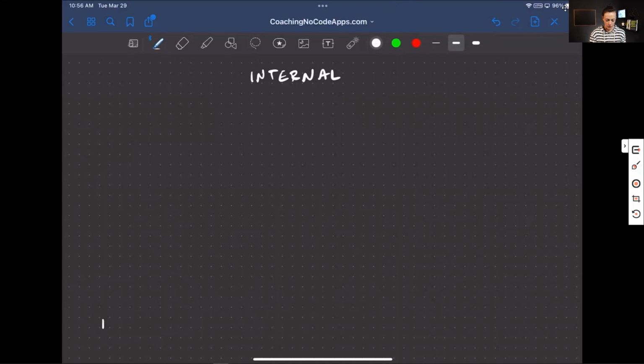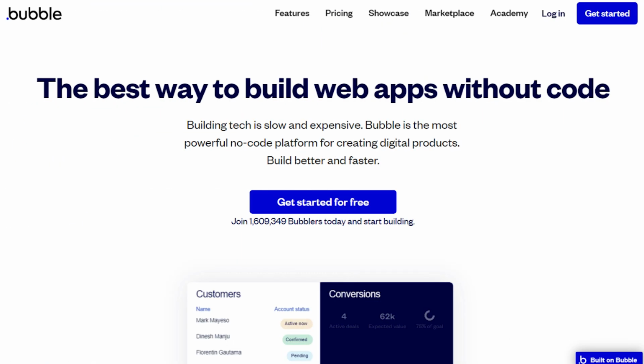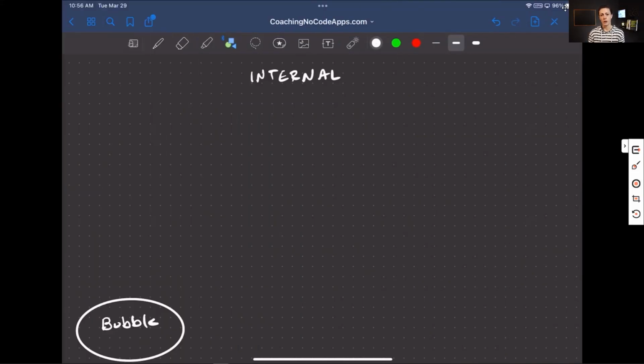So just know that going into it, but we'll explain all the functions and the uses for everything as we go through. So I'm going to start right down here with Bubble. Now, Bubble is the platform that we love using. It's what our clients and our students use. It's an all-encompassing no-code app development platform. And this is kind of the hub of everything. Now, we use lots of other tools, which we're obviously going to go through in this video, and our clients and our students use lots of other tools as well. But using Bubble as a hub is convenient because you can customize the core of your app, your business, and then build on top of it as you go.